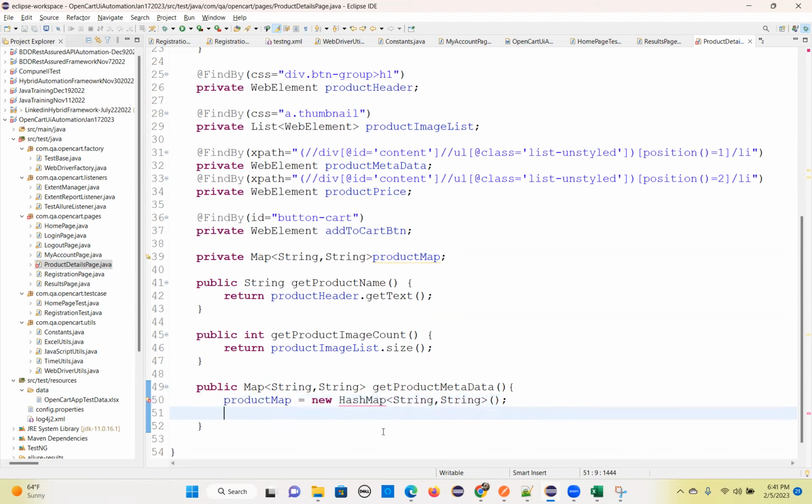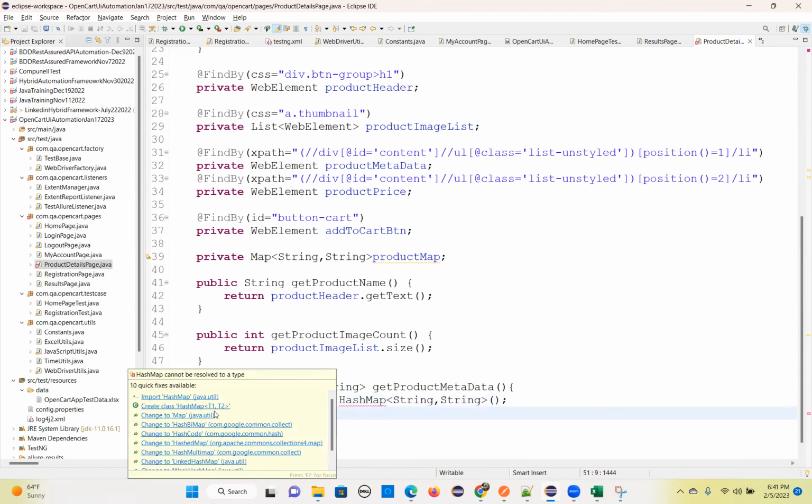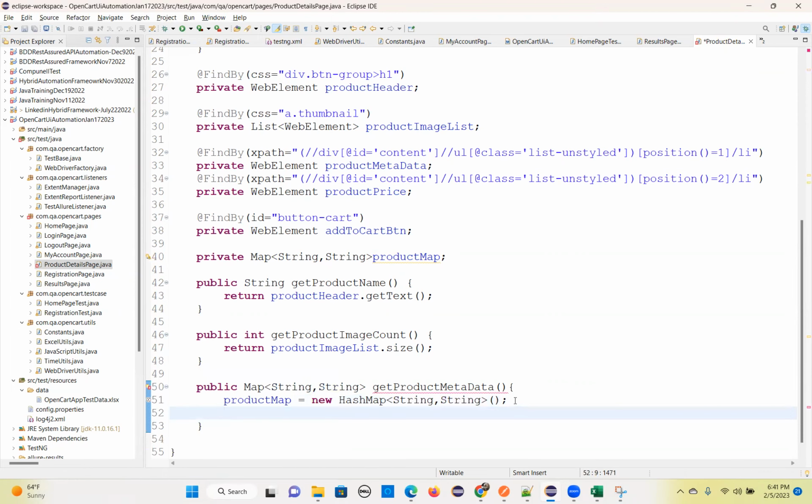Let's finish these things, and we'll end today with this page class definition. Then tomorrow we'll write the test cases, and then we'll see how we can move on.